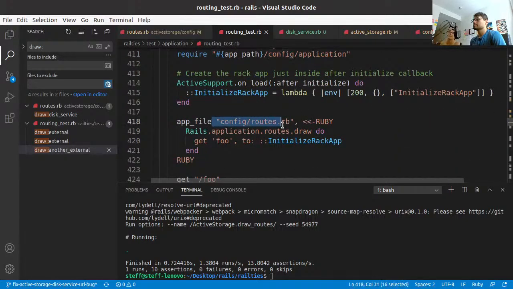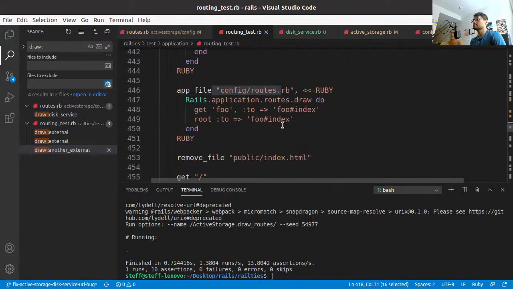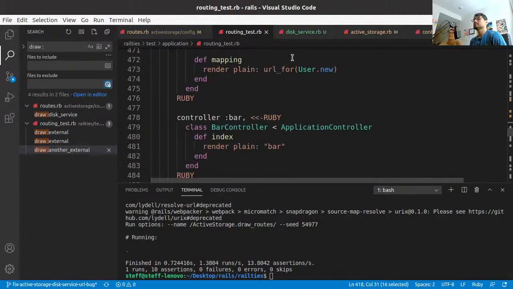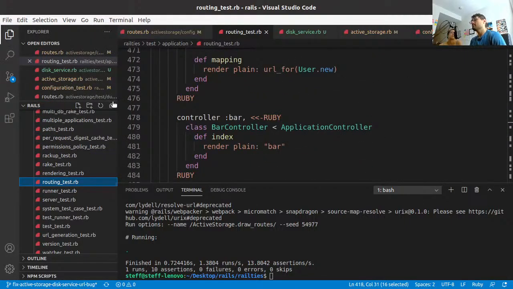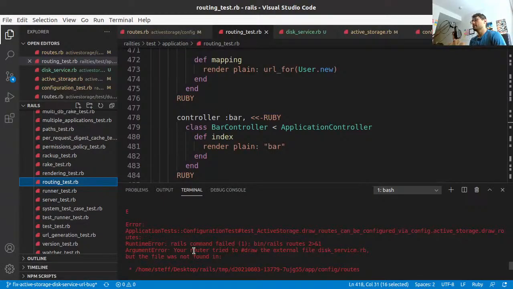Oh, it's just we don't understand, like I don't understand how to add that configuration in the test. So it's not on the test, it's on the module. On the module. So on active storage, we are trying to split the routes, but the file doesn't get loaded, it doesn't get required. And so we get this error here. You cannot find the file, but it is there. So maybe it's not being required.